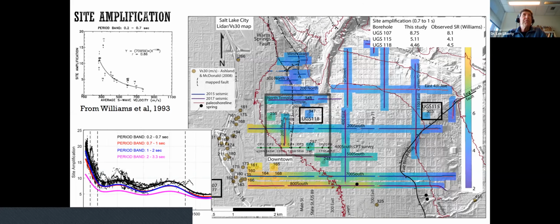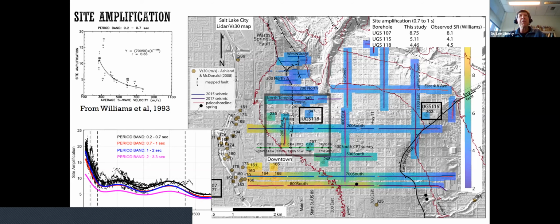And if you have some calibration for doing site amplification, you can take your shear wave velocities and convert that into a site amplification map, which is what I've done here. I took the shear wave velocity versus site amplification measurements from this Williams et al. paper and simply extrapolated it for the whole region to come up with this map. For the 3 calibration points that overlap with our data, it's a pretty good match: amplification of 8.75 versus 8. So not bad.